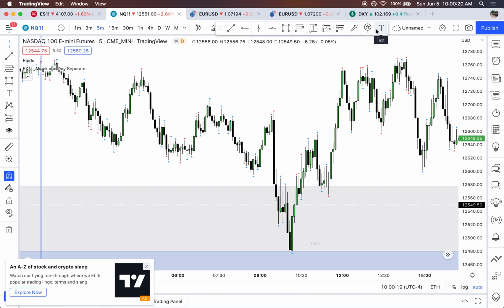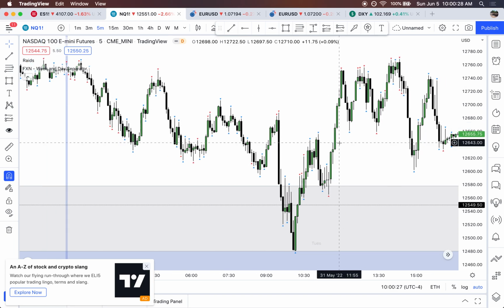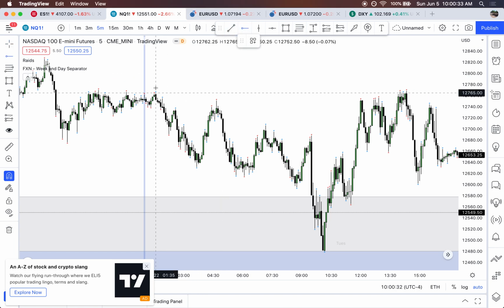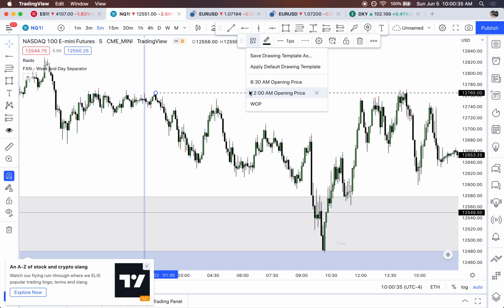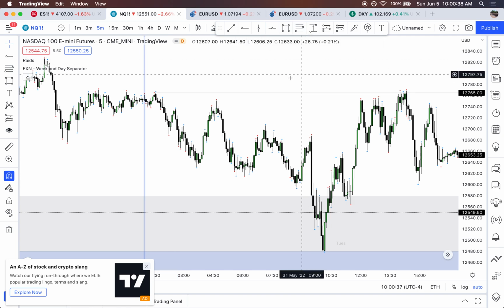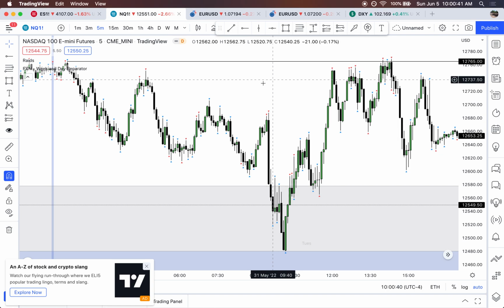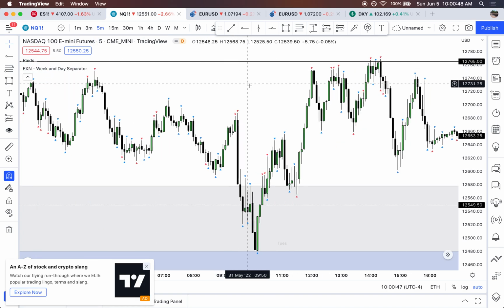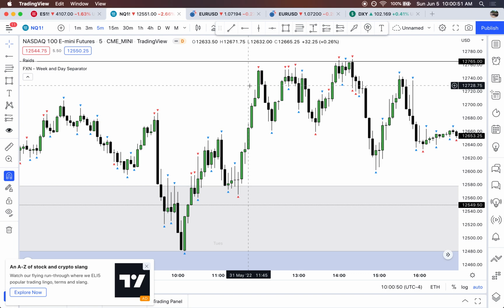Now, ICT also tweeted at some point to watch the high of the day up here, which formed equal highs. So he said going into the PM session he was anticipating price to run these equal highs. So I took that advice, and that was in line with my bias that I formed last Sunday.